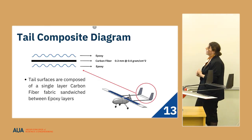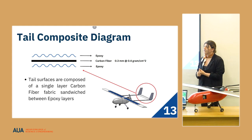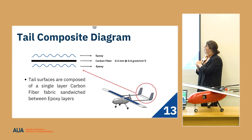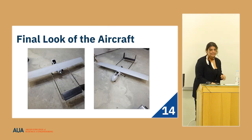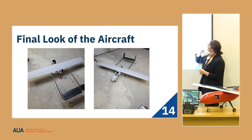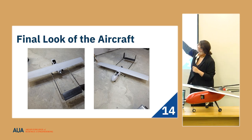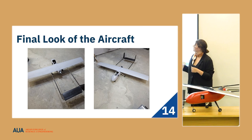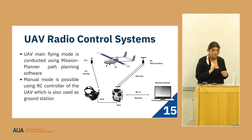And this is the composite diagram of our tail. This time we used carbon fiber, and it is only that material. And it is, again, vacuumed and we used epoxy to glue everything together. This is the final look we have: the fuselage, wings, and the tail itself. And we have these carbon fiber tubes as well. This gives more structure and hardness to the tail. So just in case, in emergencies, it will be better to have them in carbon as well.